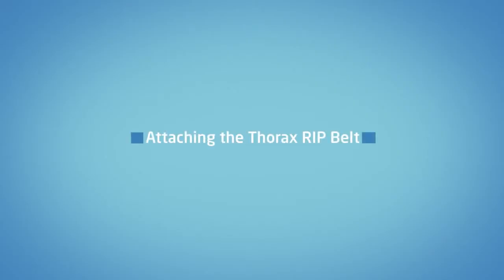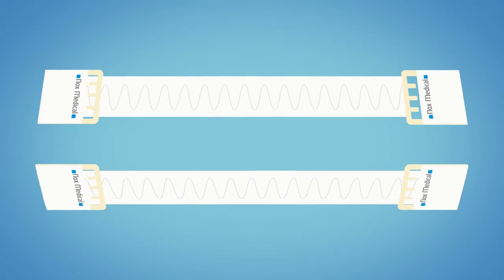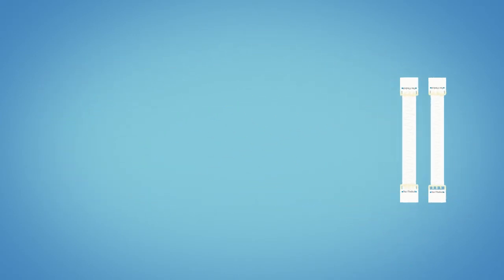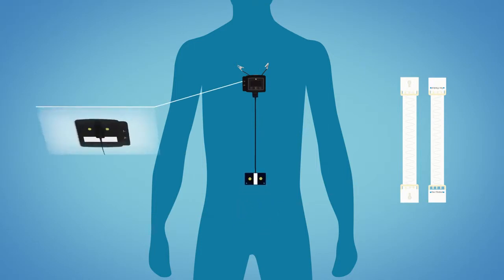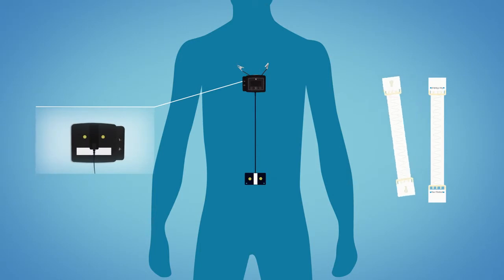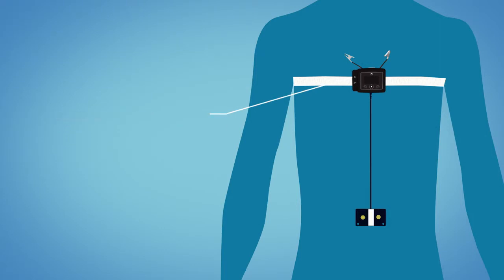Attaching the thorax rib belt. Take the two belts out of your home sleep testing kit. Wrap these around your chest and abdomen. The chest sensor snaps directly to the back of the T3 device. Take one end of the soft belt and snap it to one of the connectors on the back of the T3 device. Then arrange the belt around your back and snap the other plastic end to the other connector on the back of the T3 device.